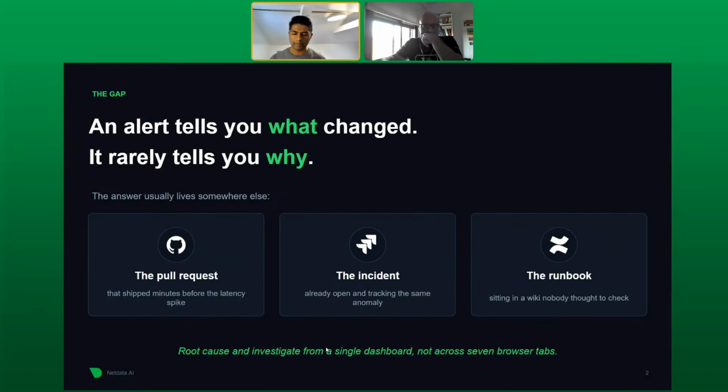For example, some of that context might be in your GitHub, in your GitLab, wherever your code and your deployments are hosted. For example, a deployment shipped that triggered a latency spike, so you need to have that context about what happened. Similarly, you could have incidents that live on PagerDuty, or a ticket open for this on Jira. Maybe you've had past issues similar in nature that the team has already investigated. All of this is context that your monitoring tool generally doesn't have right away.